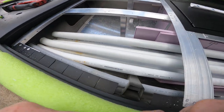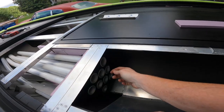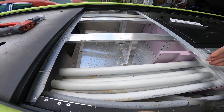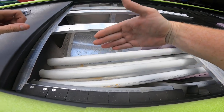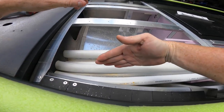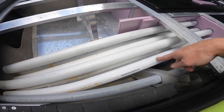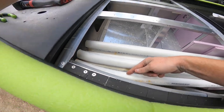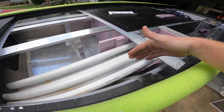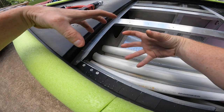make sure it's okay. Now the main thing you want to worry about, one, is that your rod tube is all the way pushed forward, which ours is. Next thing is you want to make sure that these are literally as straight as far as they can be. You want to make sure that they're not turning until they absolutely need to be. So for example, this one right here is straight all the way to this point when the hole starts really tapering in. So this one's straight for the most part for everything, but that's also the tube that has the straightest shot for anything.